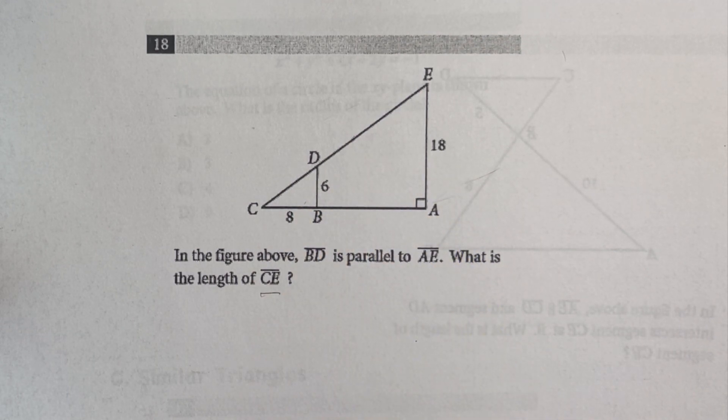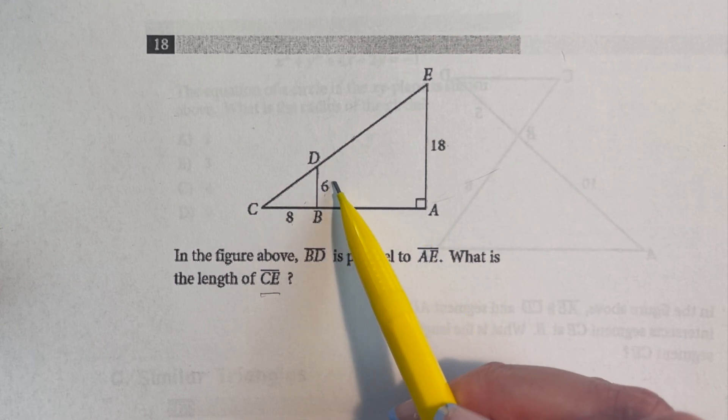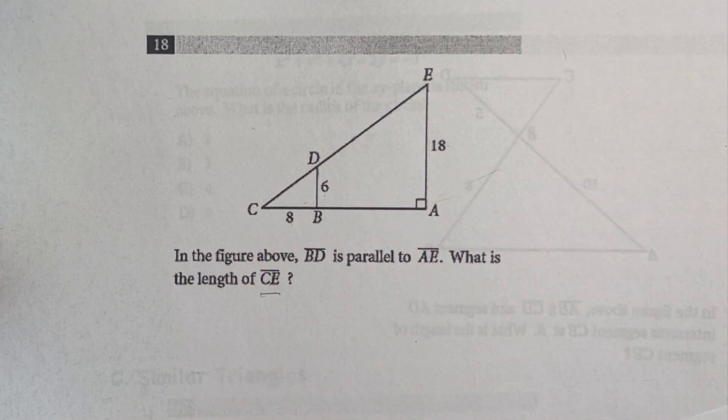So if I want to find the length of CE, I'm going to use one of these sides that they've given me. And my recommendation is to go with the shortest side because it has the best chance of fitting. So I'm going to take my bubble sheet again.